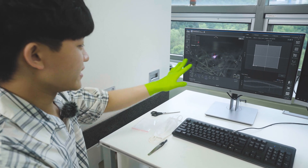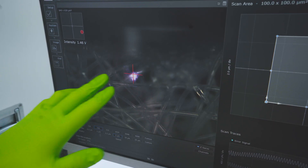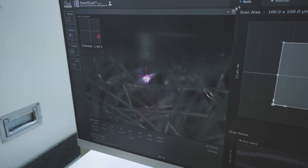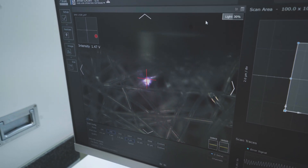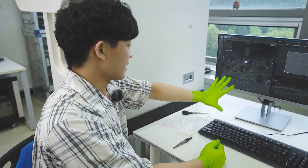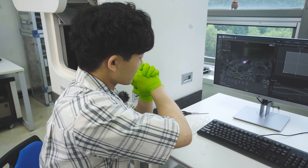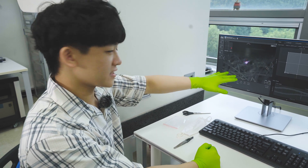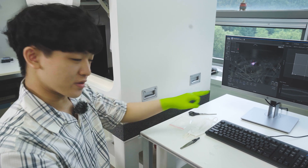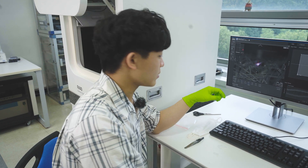Here we can see the mask filter up close with just the optical microscope. It's a lot larger than I expected — for us to be able to scan at the nano scale, we would have to go much smaller. We can already see what the filter looks like here, but surprisingly this is a bit too big to scan with the AFM, so we're going to move on to the next sample.